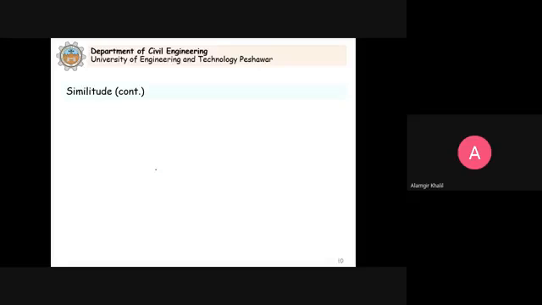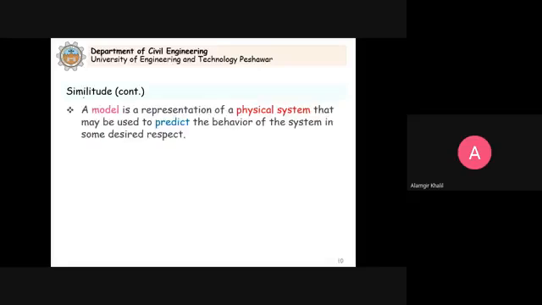So you will see that it's not only that we can have similitude in fluid mechanics. It has applications in many areas of engineering. So first we start that we have to conduct a model study, and then we use the laws of similitude, similarity. Those laws we will study in detail, and how we transfer the results between the two. So first we learn what is a model.